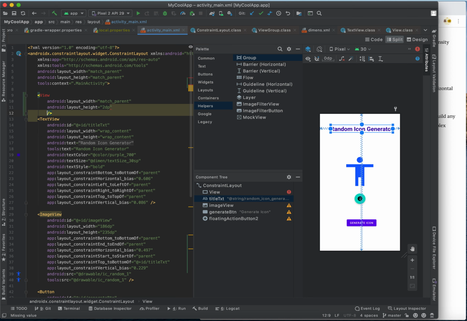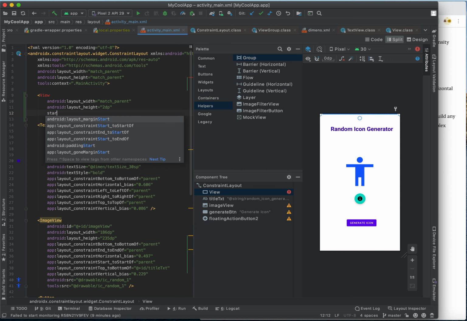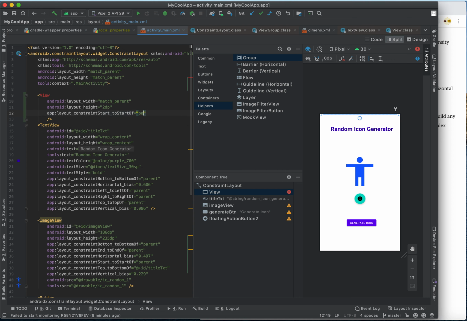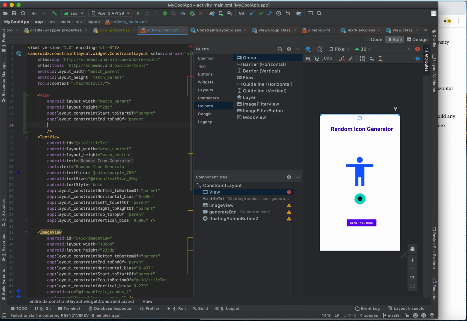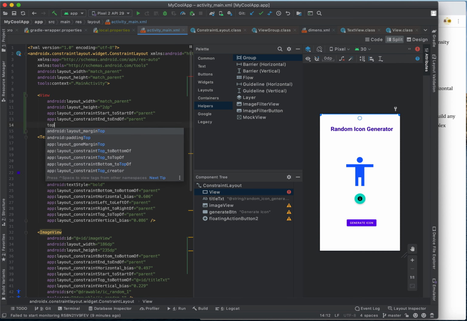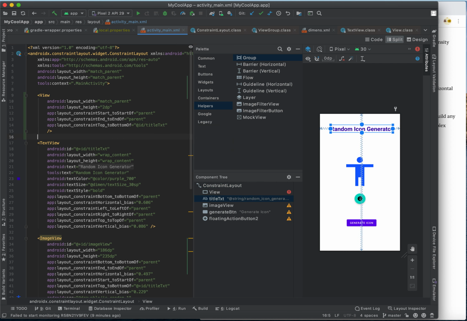And obviously I have to give the constraints: start of parent, end of parent, and it's below the random icon generator, so bottom of title text. As you can see, we have no more errors right now.